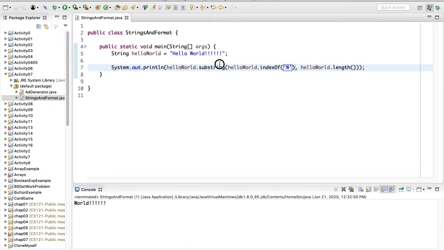So these substring methods, we use these a lot. You're going to get really great practice with them in today's lesson. You are going to do stuff like get index of and stuff like that. And so it's very important to understand and become comfortable with these substring methods. You're going to get really good practice with that in the add generator project.